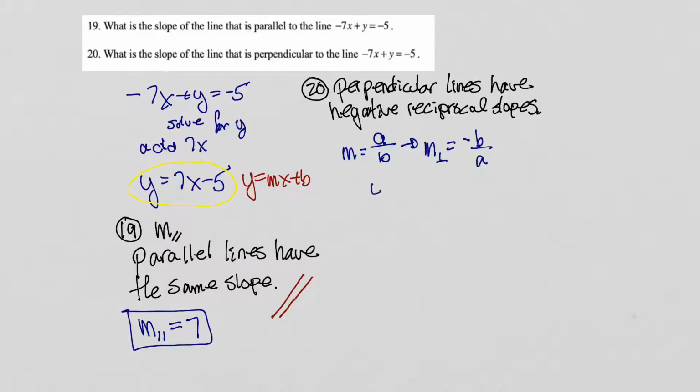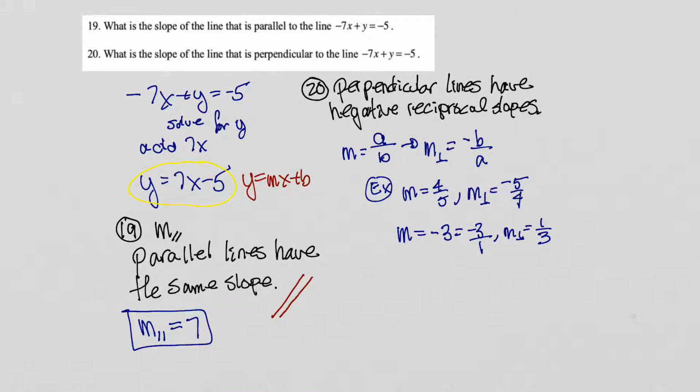So for example, just a simple example, suppose that the slope is, say, 4/5. The slope of the perpendicular is going to be negative, take the sign, 5 over 4. If the slope happens to be negative 3, that's really negative 3 over 1 if you write it as a fraction. And that means the slope of the perpendicular would be the opposite sign, positive 1 over 3.